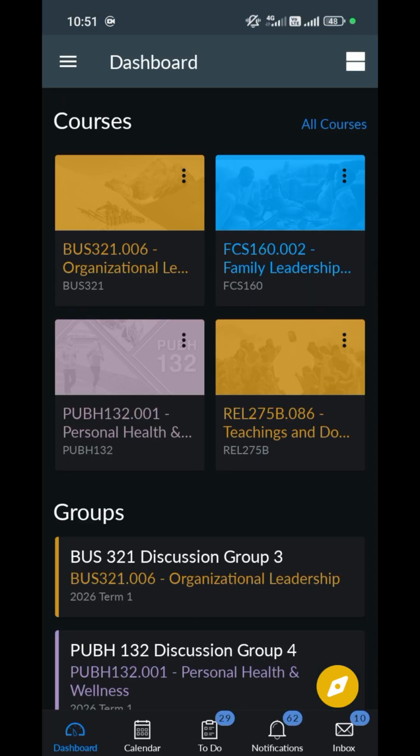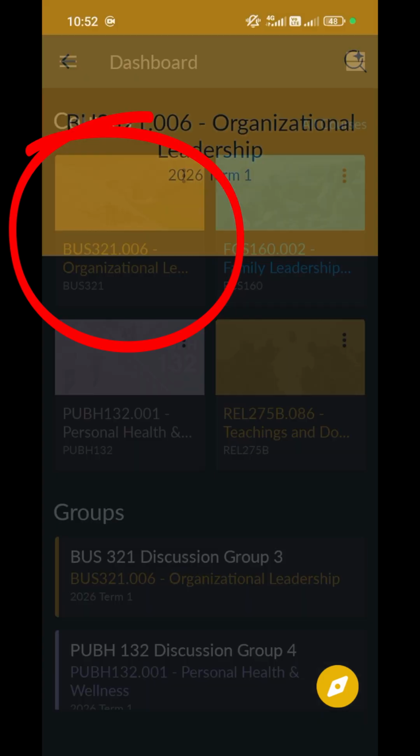In the Canvas app, we need to learn some things on how to properly navigate it. Usually if you are a new student, you will see CPC 101 and then your religious class. All the courses you take will be showing right here. And if you're in any groups, they will be showing at the bottom also. So let's say we click this course card now to access our course content.